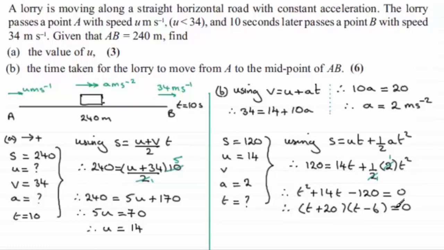So each of these factors could equal 0. So if that's the case, we end up with T plus 20 equaling 0, so that would lead to T equaling minus 20. Or T minus 6 equals 0, leading to T equaling 6. Well clearly, it has to be T equals 6, because time can't be negative. So since T has to be greater than 0, it follows that T must equal 6.